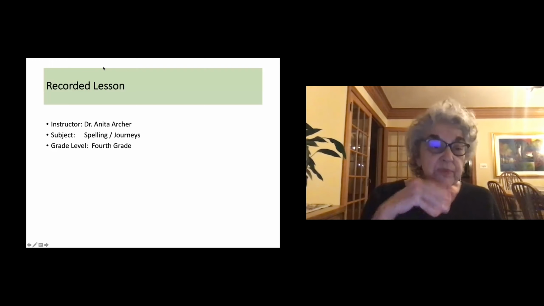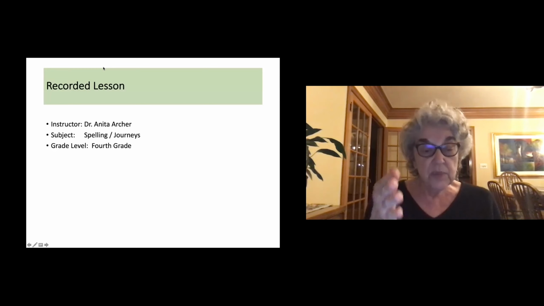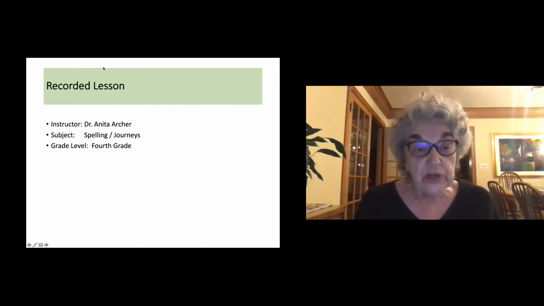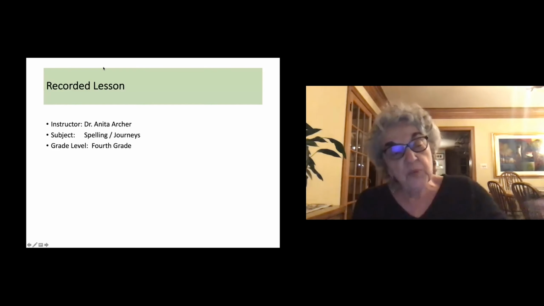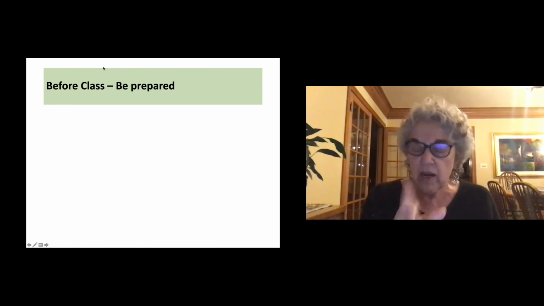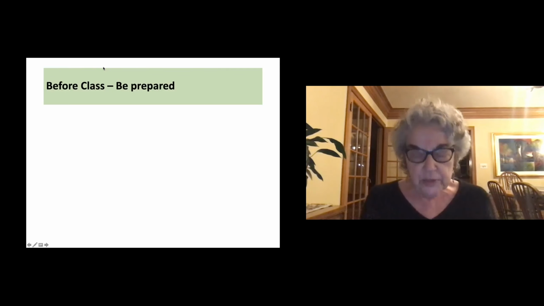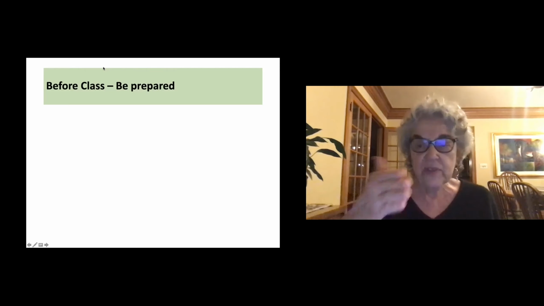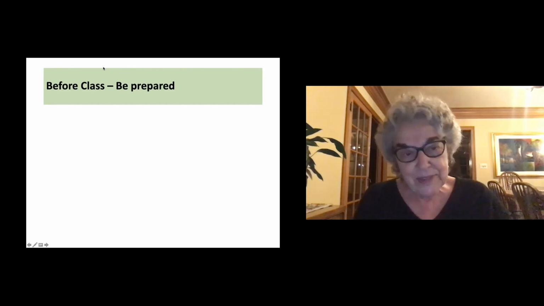So you should have, for all your recorded lessons, some screen that comes up first. This happens to be a 4th grade spelling lesson, and I use the spelling words from Journeys. And so I could have done any of the core programs. I could have picked these spelling words from those. So if I am going to have a recorded lesson, I would start it out by greeting the students and remind them that they have to enter being prepared. What does that mean? So be my students.